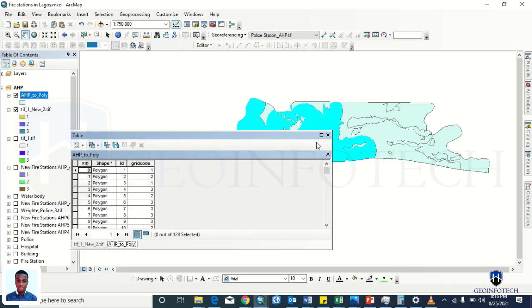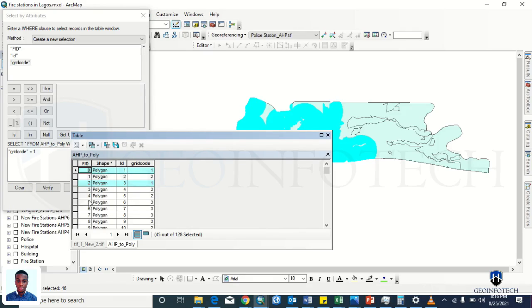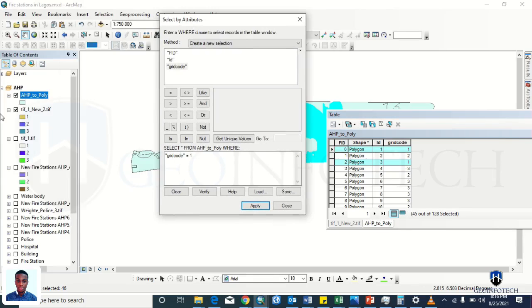So we have different grid codes for 1, 2, 3. So one way we're going to do this is click on this one. Grid code is equal to 1. You apply for everything. Okay, I believe it did it for everything.